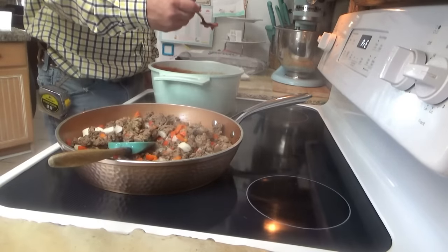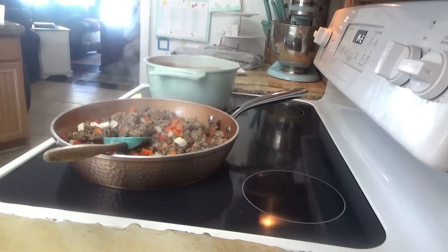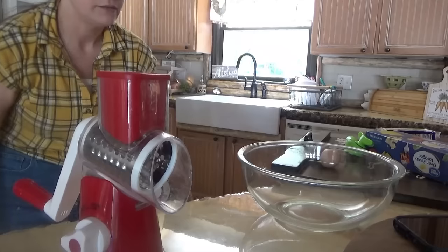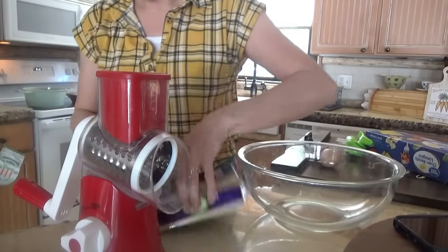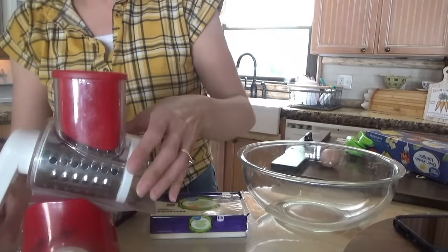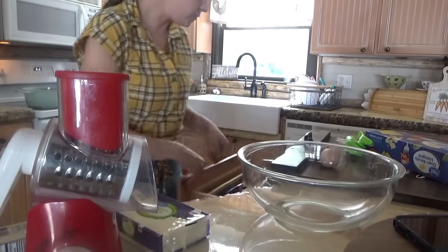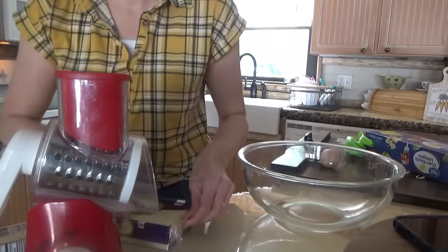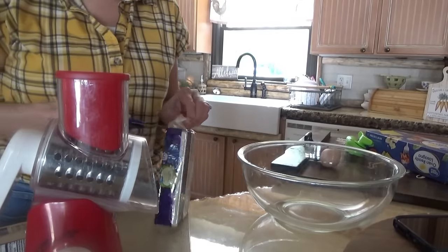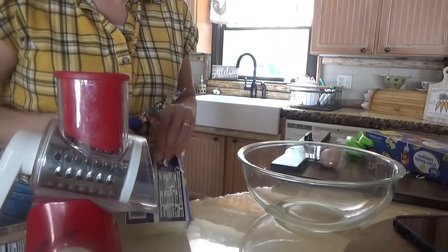The sauce taste tester is here. Tell me what you think, if it needs anything else. Really good. Does it need anything? Great. Okay. We got mozzarella and pepper jack. Do you like both of those kind? I kind of like the yellow kind. You like the yellow kind? Yeah. What about when you go with the yellow jack? No, it's not yellow. Cheddar. You like cheddar? Yeah, I do. You like mozzarella too, right?